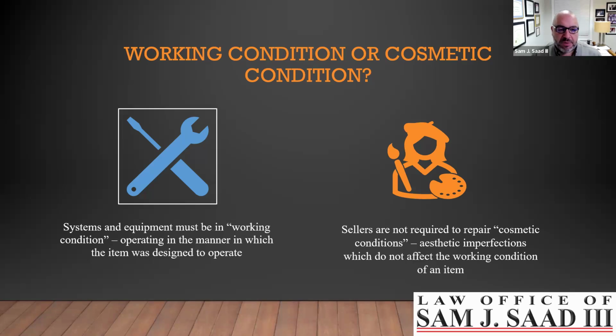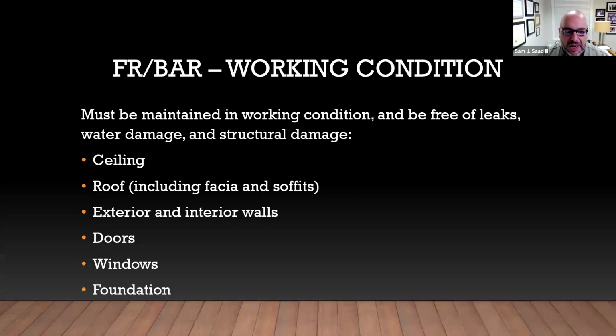So going back to the example of the disposal, if the seller has the whisper quiet disposal in their house and it's not whisper quiet, then it's not operating in the manner in which the item was designed to operate, so the seller has to repair or replace. But sellers are not required to repair cosmetic conditions, which are defined as aesthetic imperfections which do not affect the working condition of the item. And the contract goes into detail as to what needs to be maintained and how it has to be maintained.